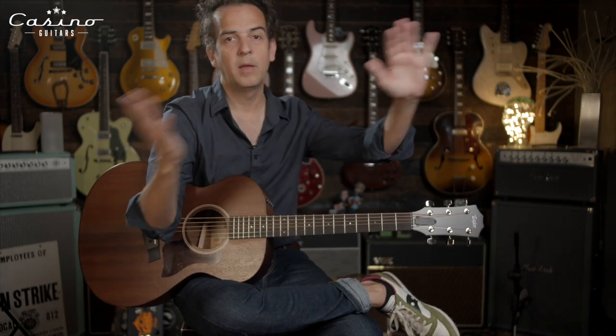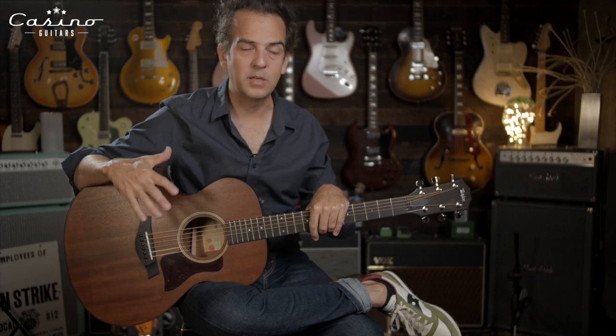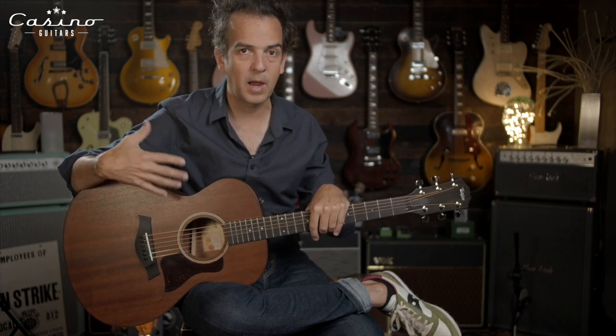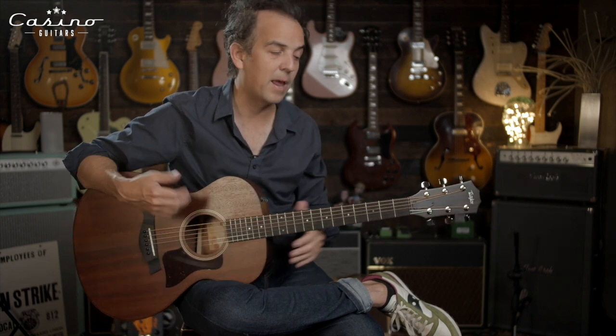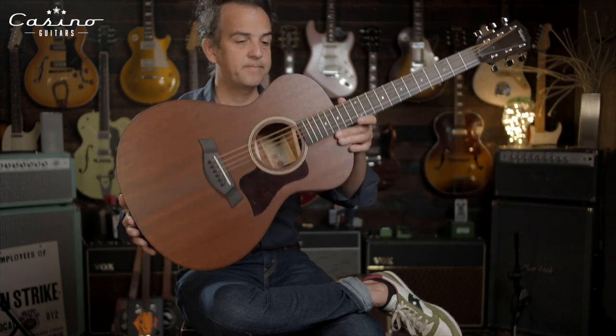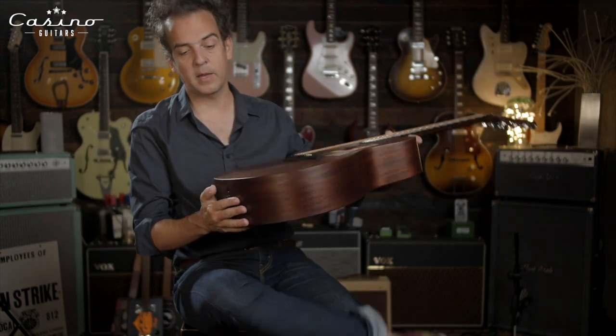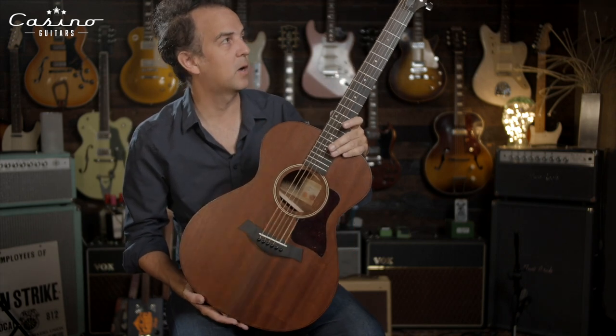So if you want that, look at the AD27s. If you want that sort of wood combo with more presence and punch in your face. But if you want a great sitting and strumming and singing songwriter type guitar, I would take this one over the 27 just because of comfort. And I don't hit super aggressively most of the time because I'm sensitive. So let's see, looks wise, I do like it. I like the sparing look for it, right there in the Martin 15 series type of sparing look.